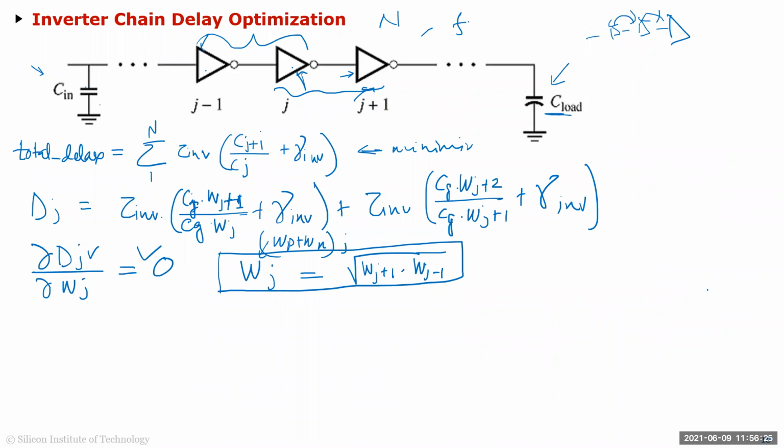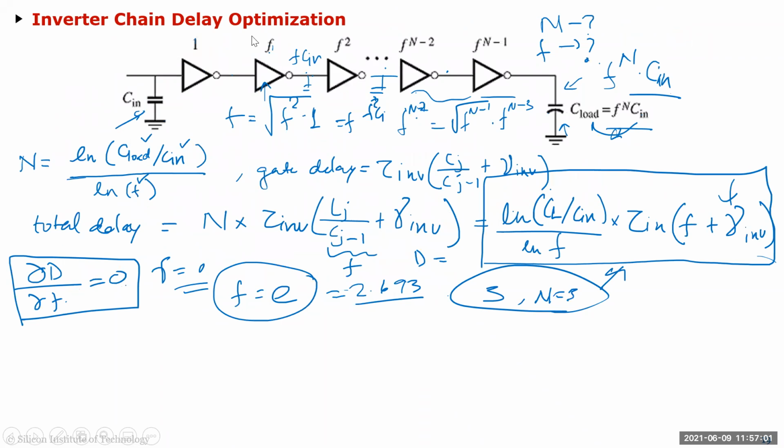And we said, now let's take the series of inverters and figure out how we want to scale it and how many stages. So we did this and said, let's take 2 of these stages and try to minimize it, because every other 2 stages is probably going to be symmetric. We found out that the size for this stage is going to be the geometric mean of the size of this times the size of this. In other words, size of this times size of this, square root of that is the size of this.